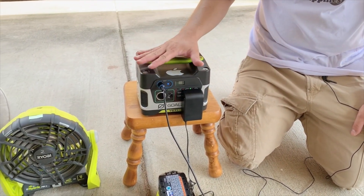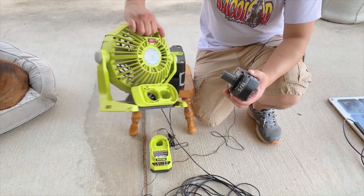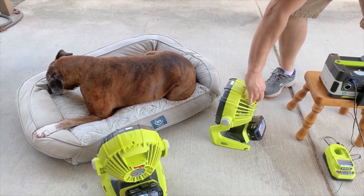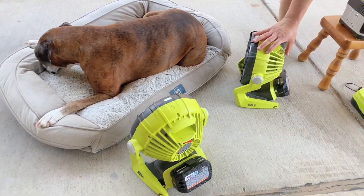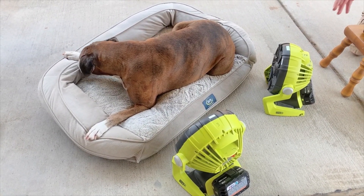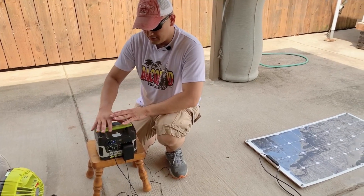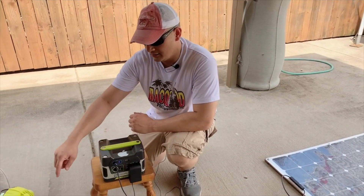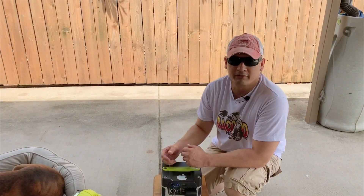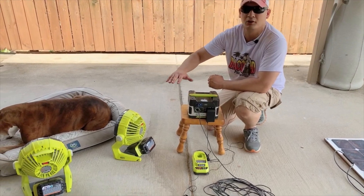Now take your tool battery and plug it in. These two Ryobi batteries are 75 watts each, which equals 150 watts — effectively doubling my capacity, so just this unit alone gives me 300 watts. We got these two batteries on Ryobi Days with the fan: one fan, two batteries for $100. This is a 150-watt unit, but those batteries double my capacity.